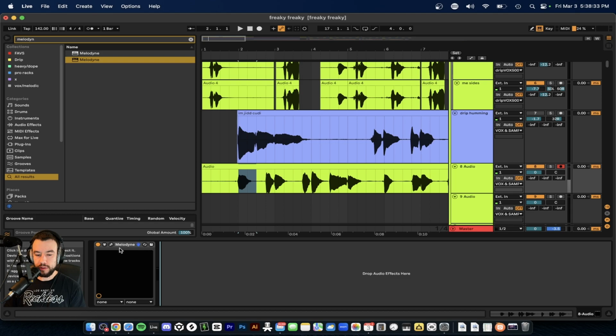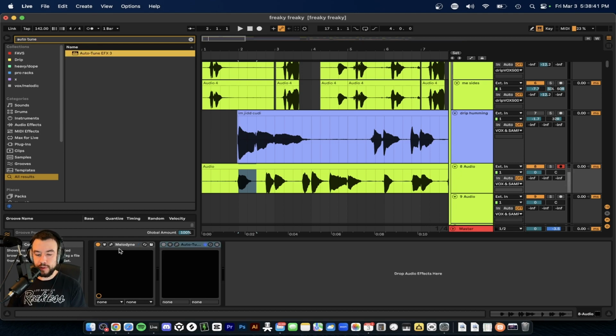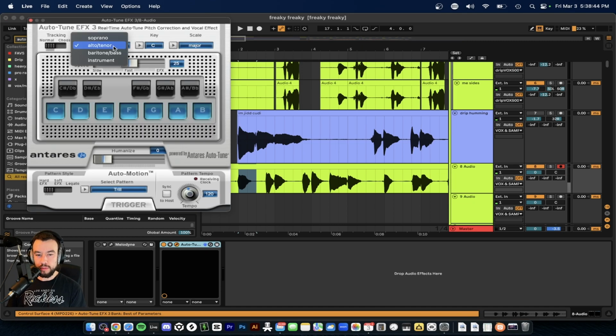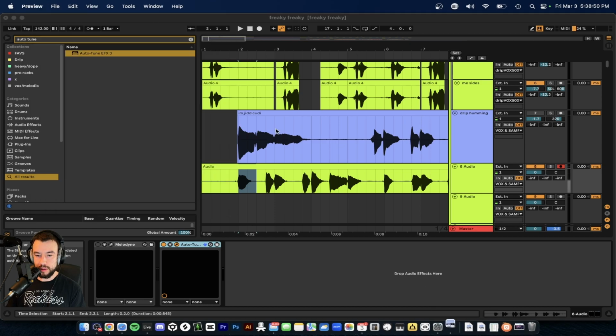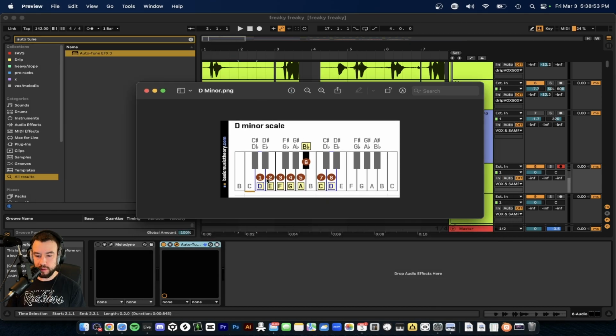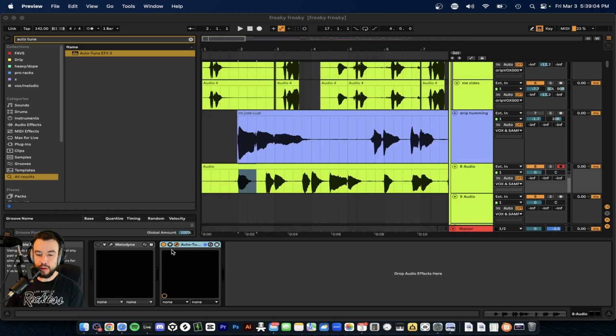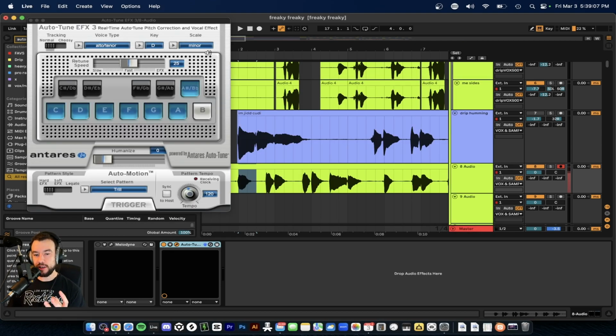So first, we can get Melodyne. If we get autotune, it will try to tune our voice to the correct notes, as you see here. We'll put it in the key, so we're writing in D minor, which looks like this. This is what the scale looks like, so all these notes are the ones we're using. We're not going to be using these other keys. So when I'm singing, I have to be hitting these notes so that I match with the rest of the song that's playing in D minor. Autotune's supposed to automatically do this, but if your singing is too off, then it's not going to do it. That's why we use Melodyne to basically make things perfect.